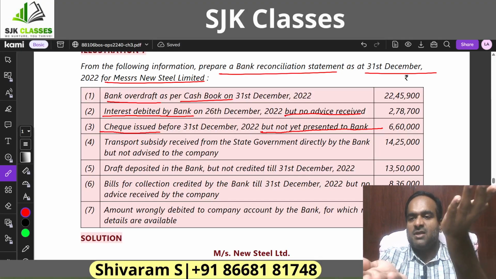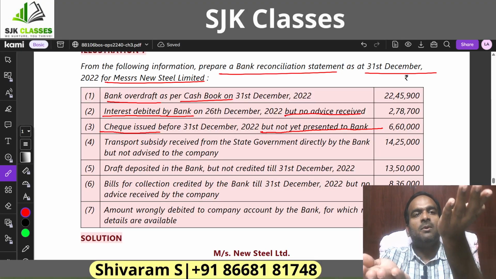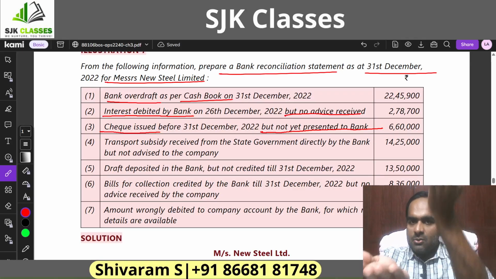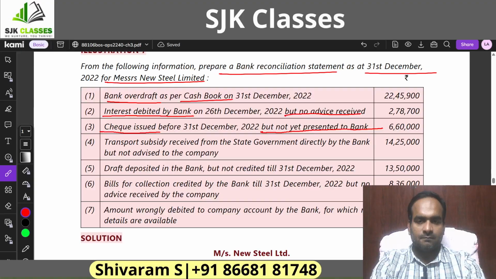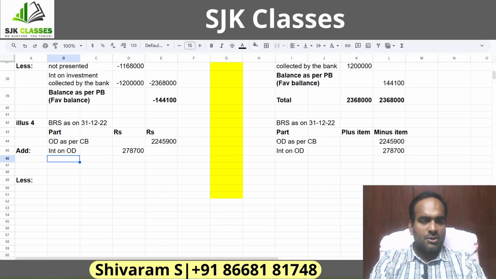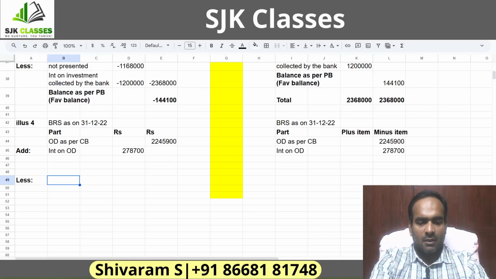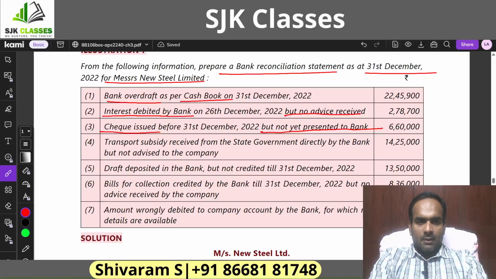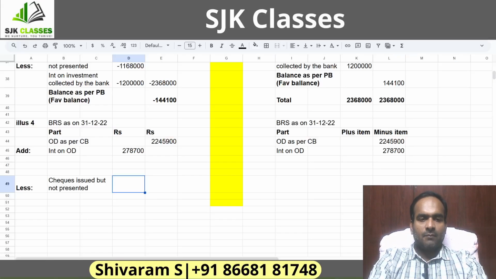So for the transaction, movement is over. Now you have to plus minus your left hand only. To match with right hand, what you should do? You must reduce your left hand. So it's a case of reduction. So come to the answer key. Checks in the less section. Those who are following this approach, in less section, what you will do? Checks issued but not presented, and the value is how much? 6,60,000. So it's going to be negative 6,60,000.